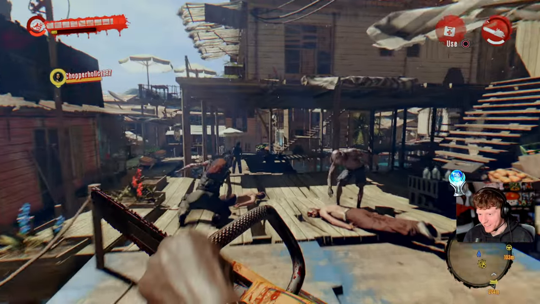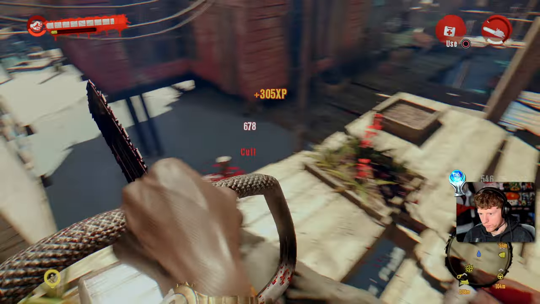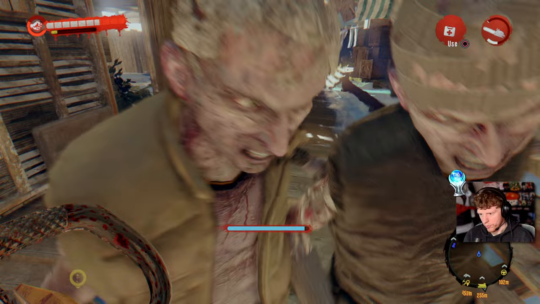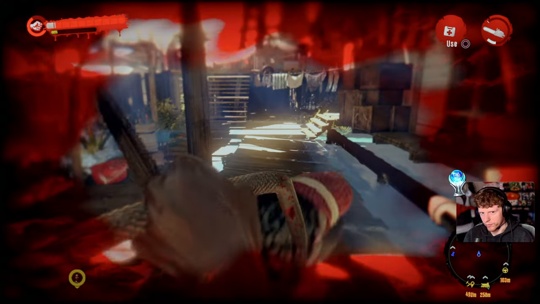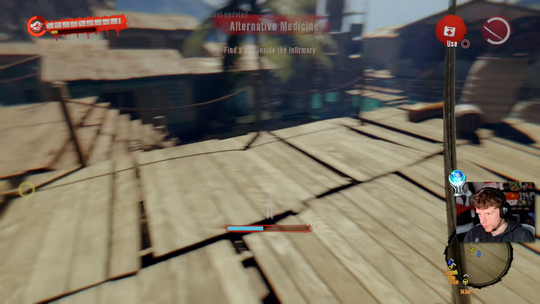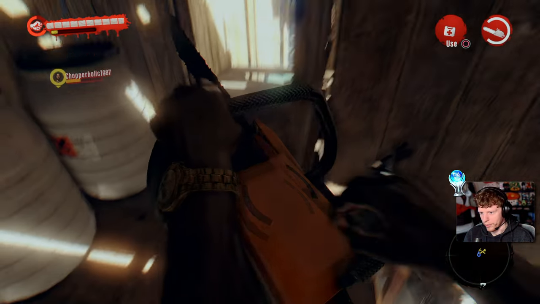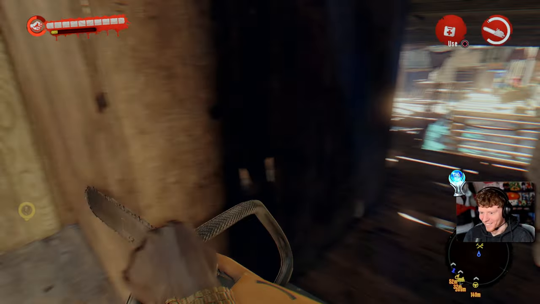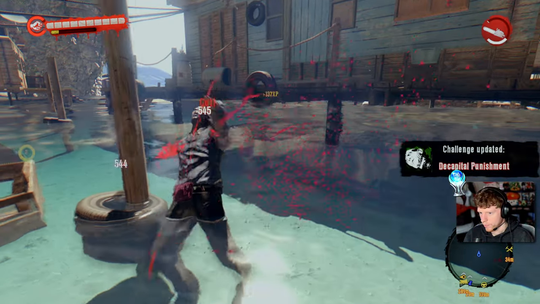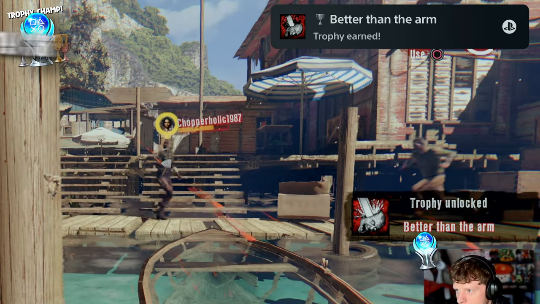With the game beat, it's now time to work on some of the miscellaneous stuff. The first one I wanted, get some kills with the chainsaw. I hope when this fuel runs out, you're going to refill it. See if I can refuel it or repair it over at this workbench. Sweet, you can. Worried for a minute there. There it is. Boom. Better than an arm.